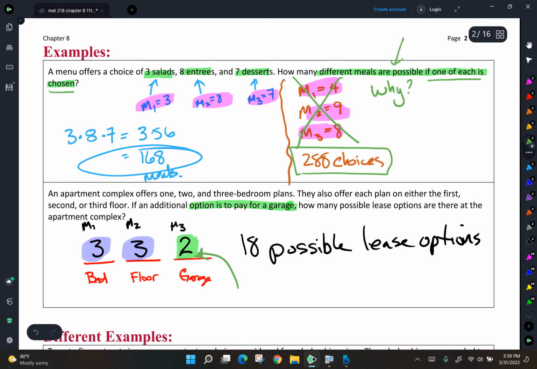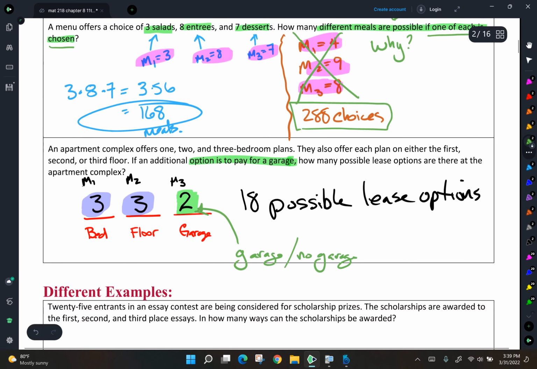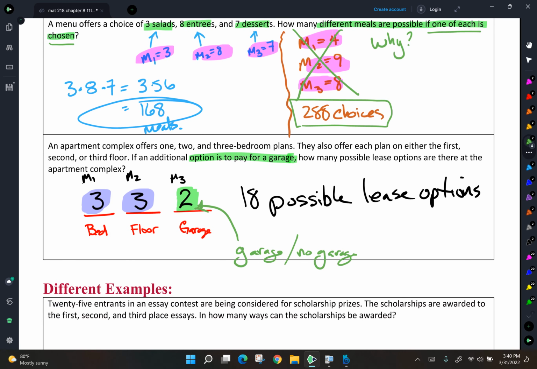All right, so where does this bring us to? This brings us to a little over 11 minutes. Okay, we got time for this. Well, let's take a look at a different example.